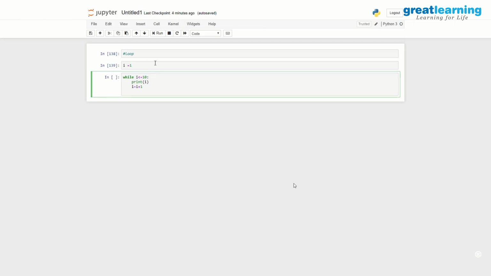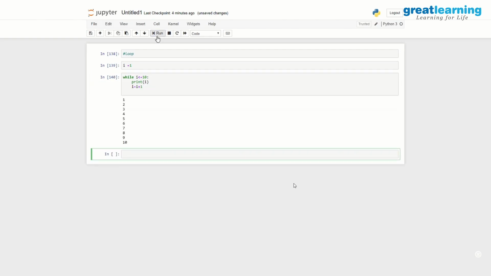Then we'll check if 3 is less than or equal to 10. Again, we'll come down, we'll print 3, right? So this goes on until i's value becomes 11. That is when it will be evaluated to false. When i's value becomes 11, this condition fails. Is 11 less than or equal to 10? Obviously no, 11 is greater than 10. That is when this will evaluate to false and we'll come out of the loop. So this is how we are able to print the first 10 numbers using the while loop.